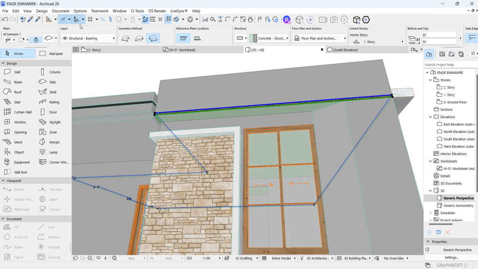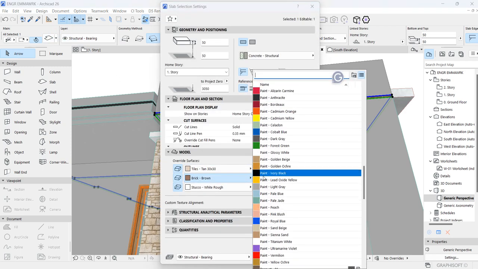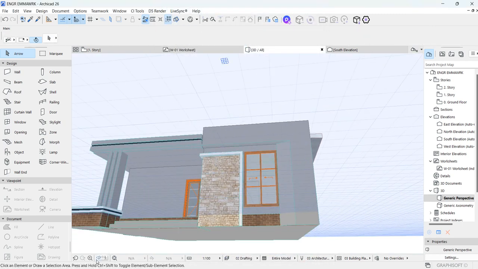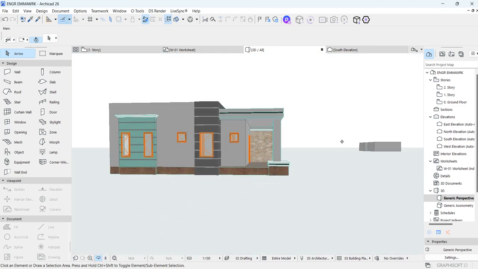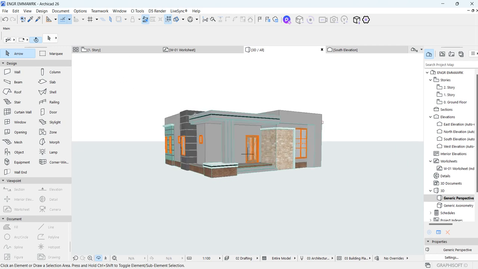I will also change the edge to the same wall color of light gray. So that is it, and we've successfully created this. You can see how easy it was for us to create it.